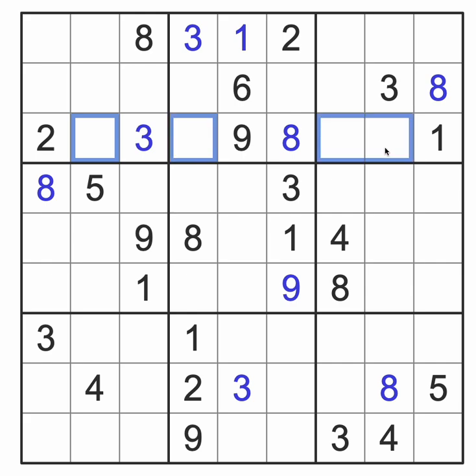Now I think this is the most clear one left as a next step. So on row 3, there's only one cell that's not blocked by 4. This cell is blocked by 4 in box 7, and this cell by 4 in box 6. 4 in box 9 will block this cell. That gives me 4 here.